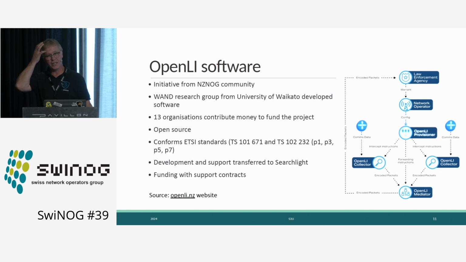Well, they had a different solution than we had in the Netherlands. They brought a group of people together. Can we make this software open source and make it available for everyone to use? So they did it a few years back. And with 13 organizations, they started to fund this project. And they asked the University of Waikato to develop this.